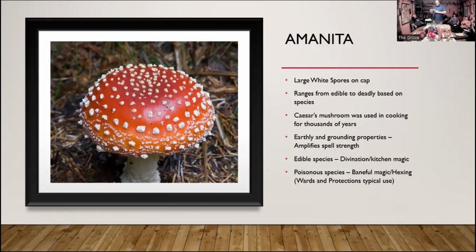Yeah. And so for this one, what they recommend is earth-based spells or grounding, if you need to go back to nature. The ones like the Caesar mushroom, what they recommend for that is divination or healing magic. For the more poisonous varieties, it was considered to be like hexing or warding from hexes. Next slide, please.